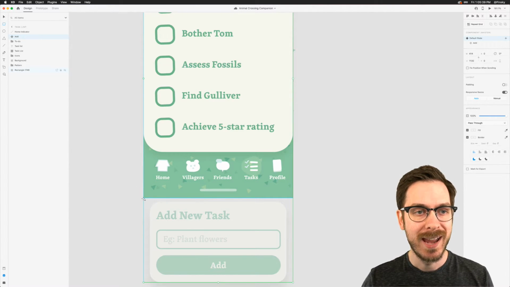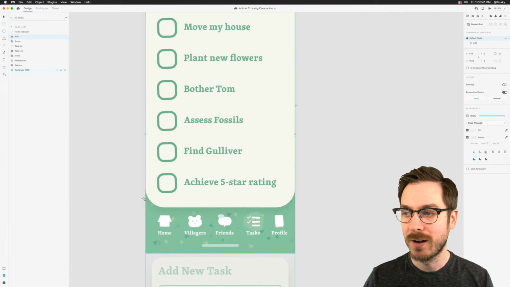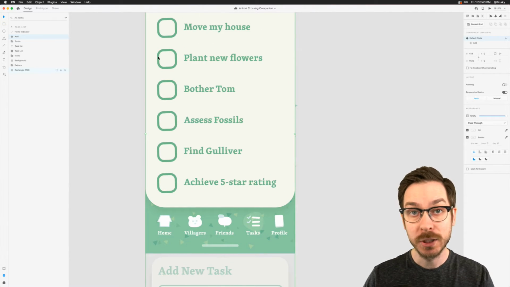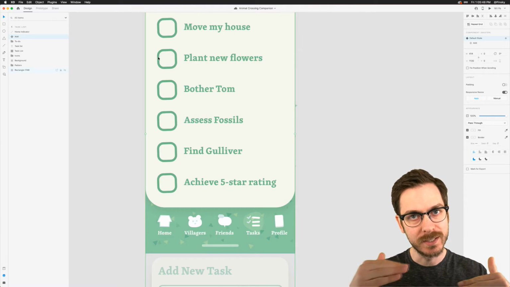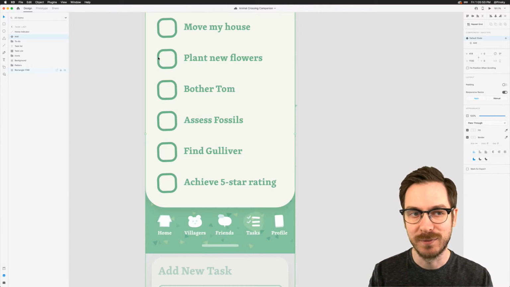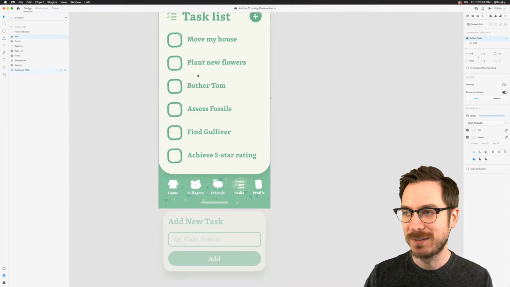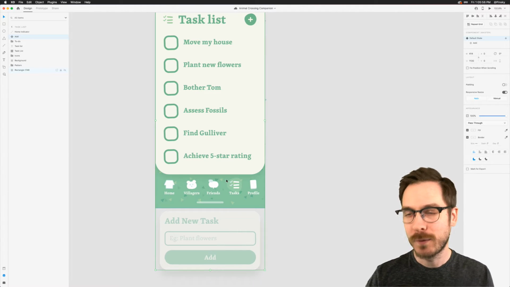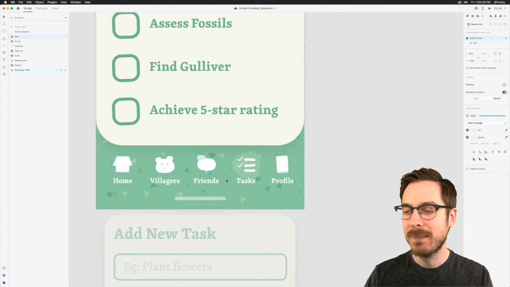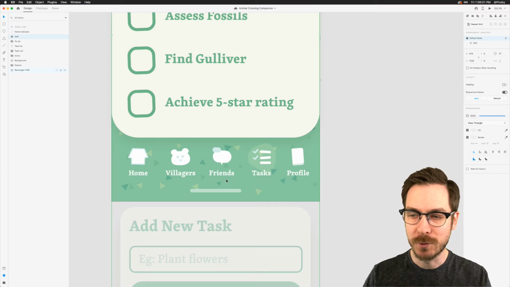And Felipe says the checkboxes are not straight, triggering your OCD. That's actually by design. Animal Crossing has a lot of things that are not perfectly straight. And I totally get it, Felipe. It definitely triggers me as well, but that's the style of Animal Crossing. If you're familiar with the franchise and the game, it might make sense. If you're not, it's going to drive you crazy.